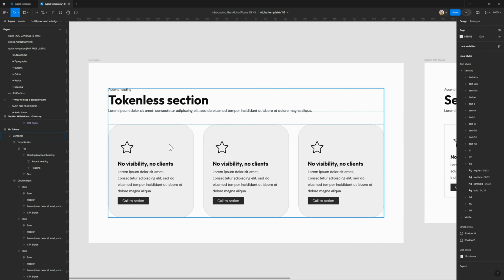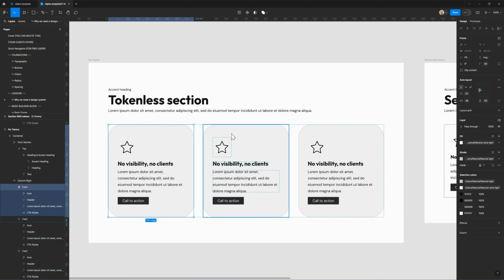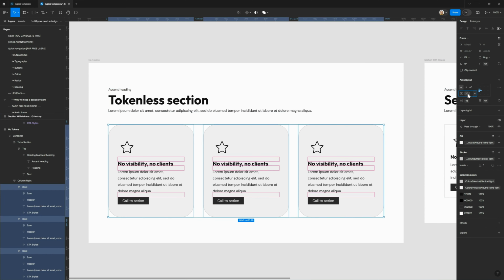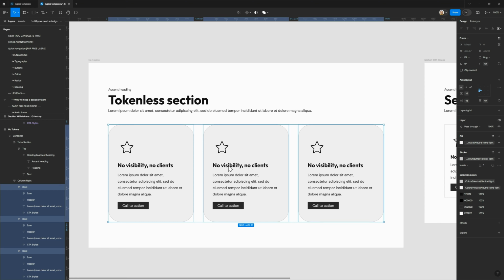So let's say somewhere in the future, you want to change the spacing between your elements in your containers, in your sections, or in your cards. You want to make it a little bit larger. So what do you have to do? Well, you have to go to every card and update this to spacing 32. And now you could say, okay, I have made this change to my card. It's good, right? There's nothing wrong. Well, you're right, but there's another problem here.